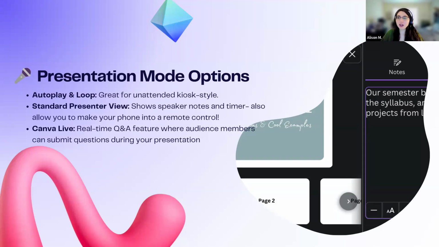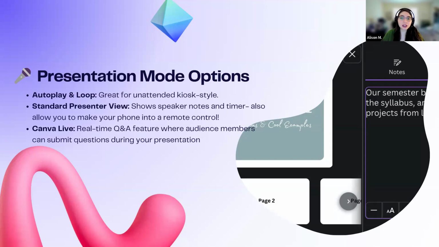So this is awesome. Say if you want to have like an advertising kiosk, say I'm at a convention or something and I want to have all of my different products or services just kind of going in a presentation on a screen while I'm talking or doing whatever, helping people. That sort of thing is awesome for Canva to be able to do. So basically you could turn any computer into automatic signage or digital signage, which is great.